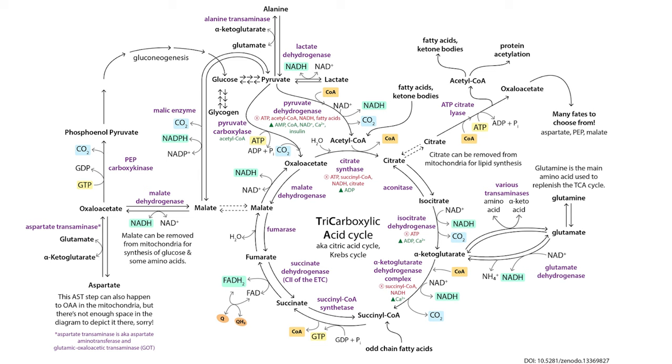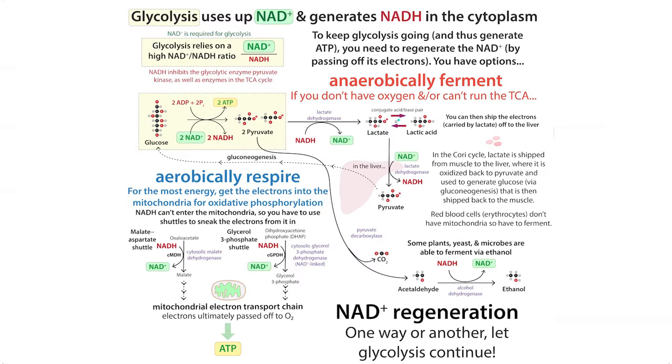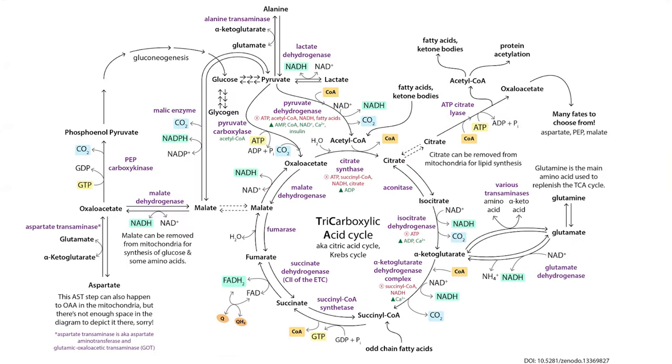And you'll see that things like NADH, we talked about how it inhibits pyruvate dehydrogenase, but it's also going to inhibit your alpha-ketoglutarate dehydrogenase and your citrate synthase. Because this process is going to be generating a lot of NADH, and we're going to need a lot of NAD+. If we have a lot of NADH and not a lot of NAD+, then we're not going to want to keep going down this pathway. Maybe that's indicating that we've got a buildup in our electron transport chain or something. Then we could turn to fermentation in order to regenerate NAD+ to at least keep glycolysis going. And once we get rid of that backlog of NADH, then maybe this can continue again.